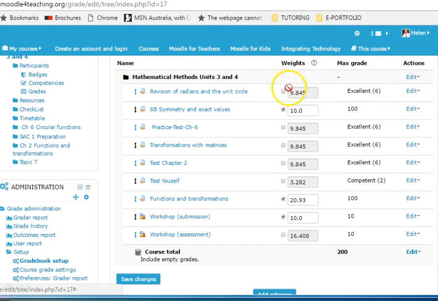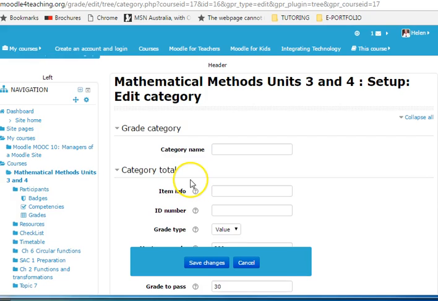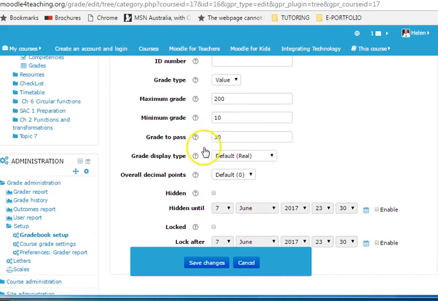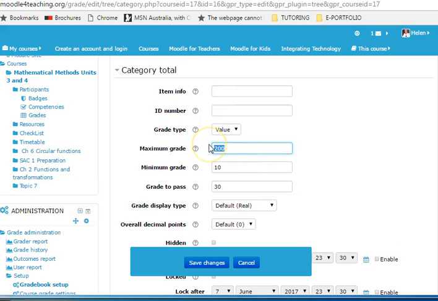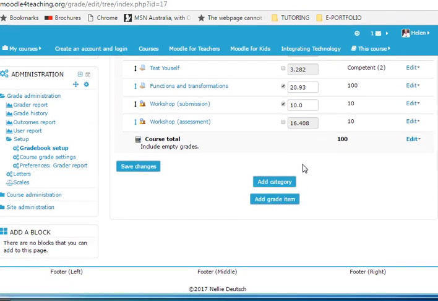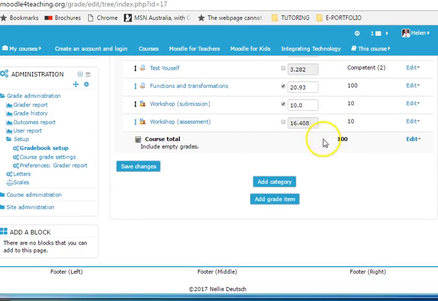We just go to edit settings, and that is the grade category which we have to change to 100. Save.